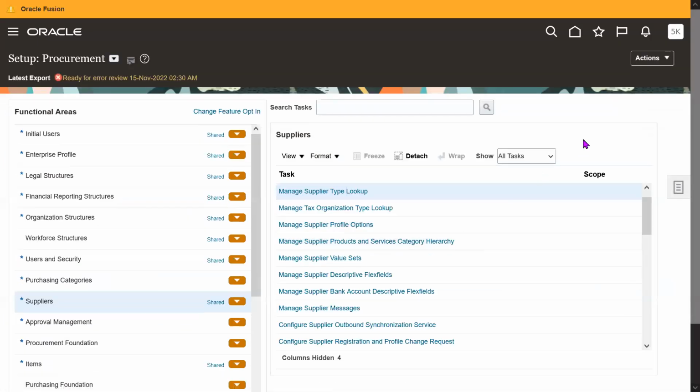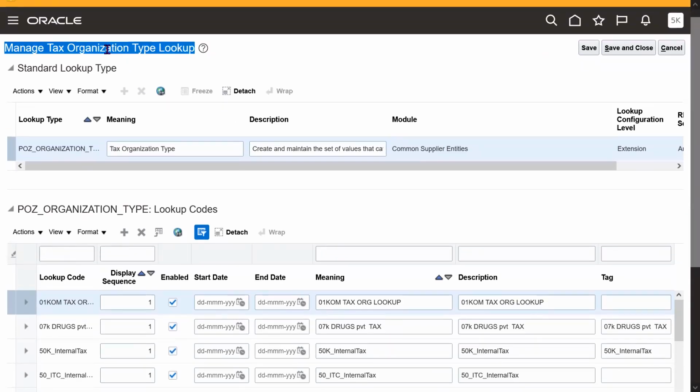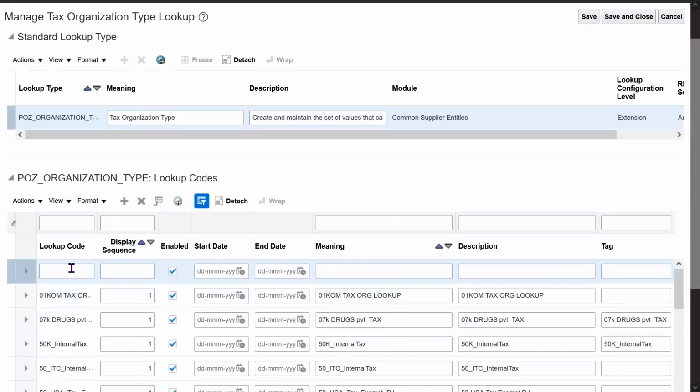Lookup contains the values. And next configuration is tax or nation lookup. This lookup belongs to identify the supplier. Suppose for government companies, you don't charge the taxes, and for minority-owned companies also you don't charge the taxes. So this is to identify the supplier tax or nation type. MO, I'm selecting MO.